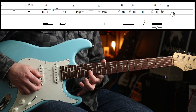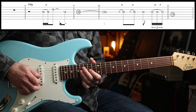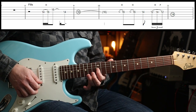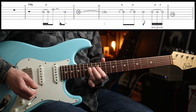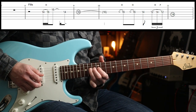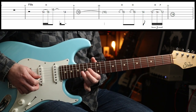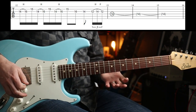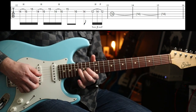And this is all on the third string now, on the G string. So you're going to play a very quick hammer-on, a grace note hammer-on twice. And then you move down to the 12th fret and play a triplet. And then you skip down the next string to play the 14th fret on the D, right? So the whole thing. Then it plays one little bit of the verse, and then over the E part, you play.